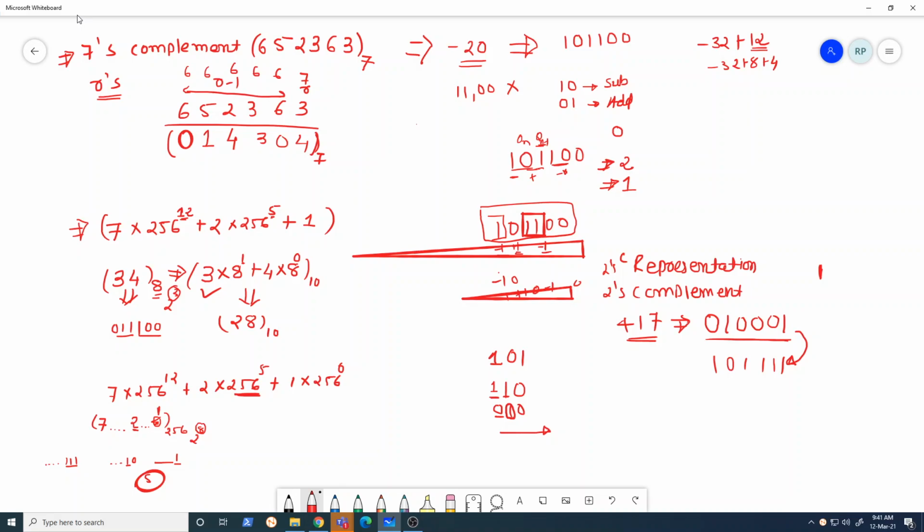Now next is, which is the fastest memory in terms of access time? The options are cache memory, auxiliary memory, main memory and register. Register is also one kind of memory. You can store bits in your register. You are not using that memory, but your CPU is using it.